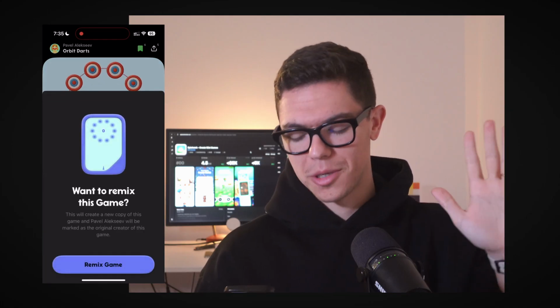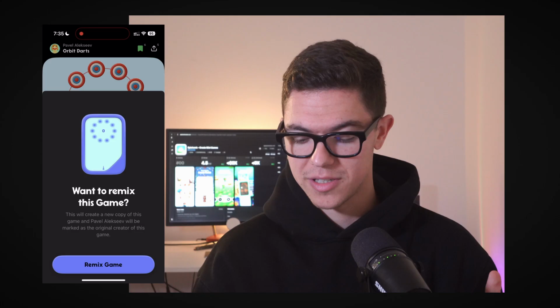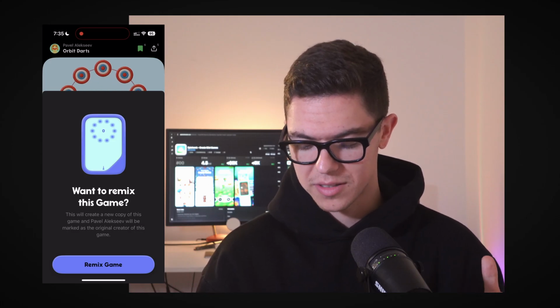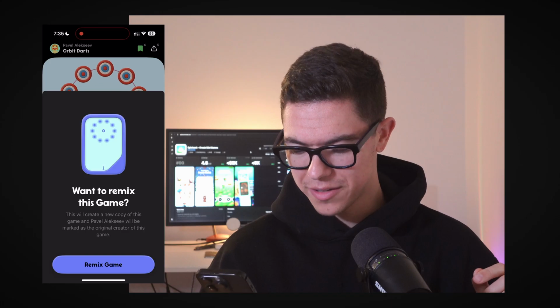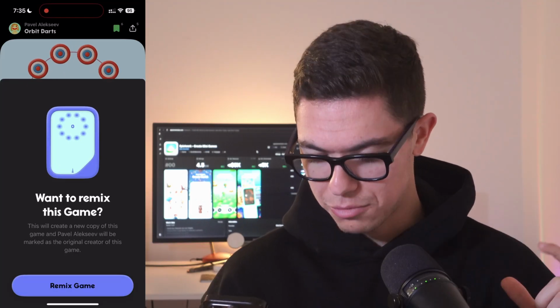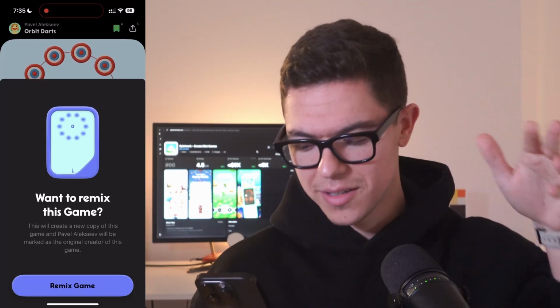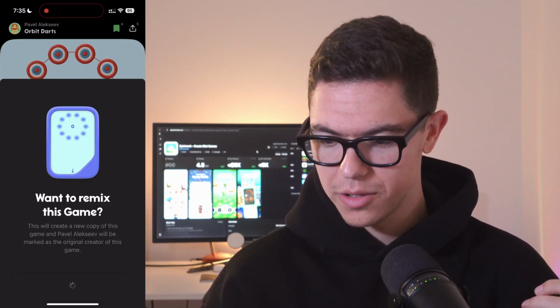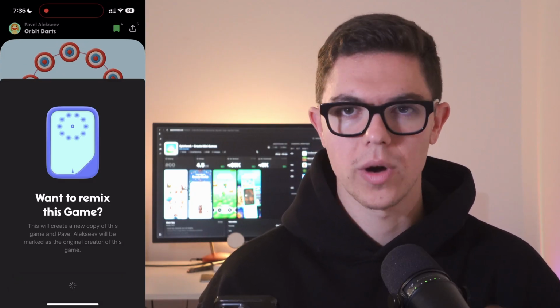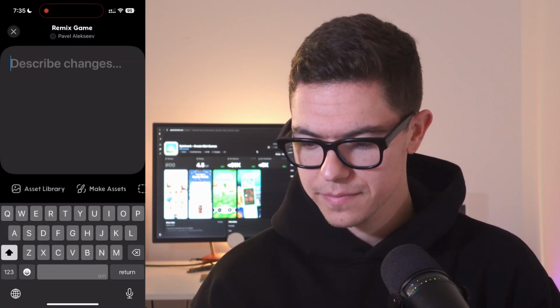Beautiful, with a cartridge coming from the back, a little image that represents this specific game, a nice glow on it. I'm also digging these buttons. It's a very simple button, this one at the bottom, but just the full roundedness of it, and then the little light hitting up top and the shadow at the bottom gives it a nice pop. Let's tap remix game. It's taking a little while to load here.